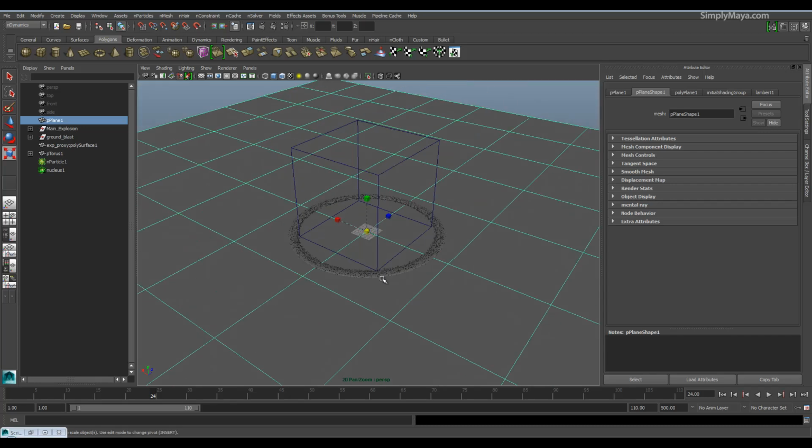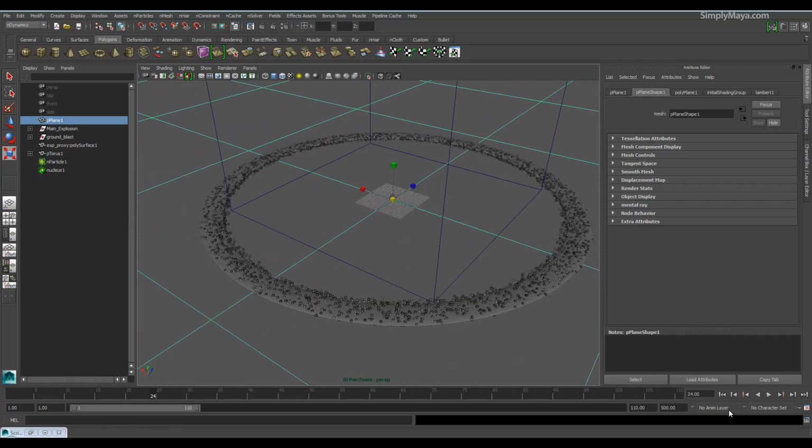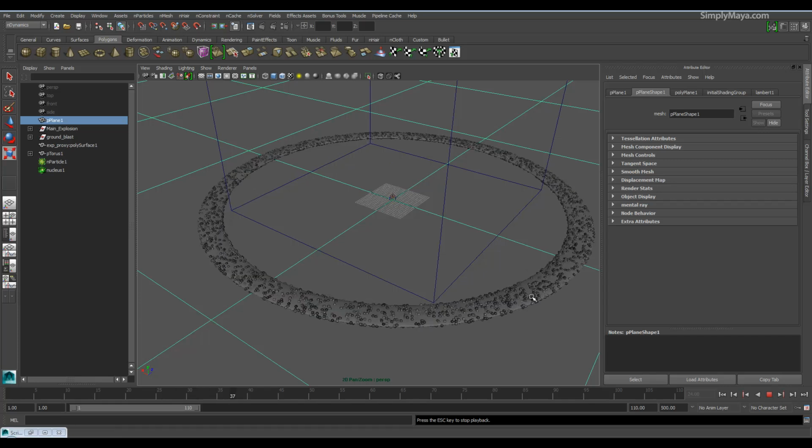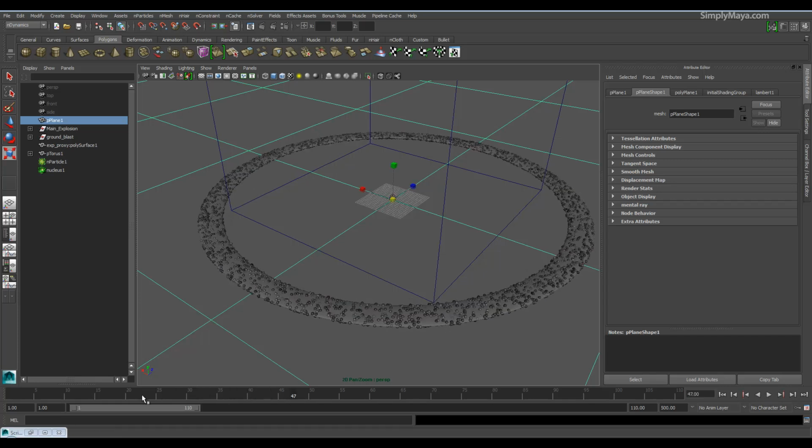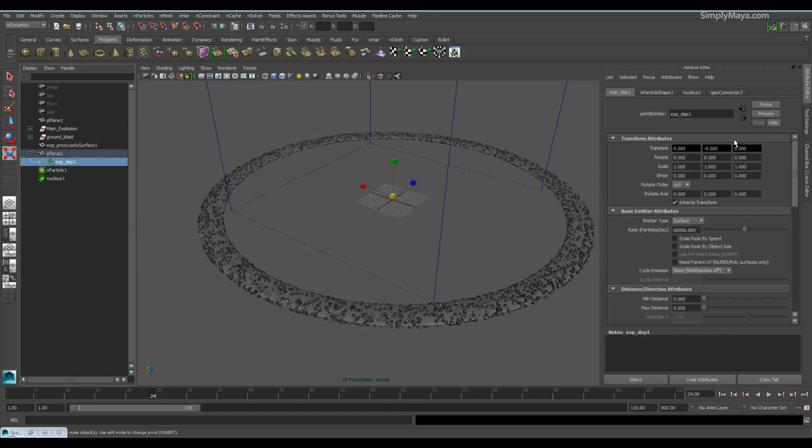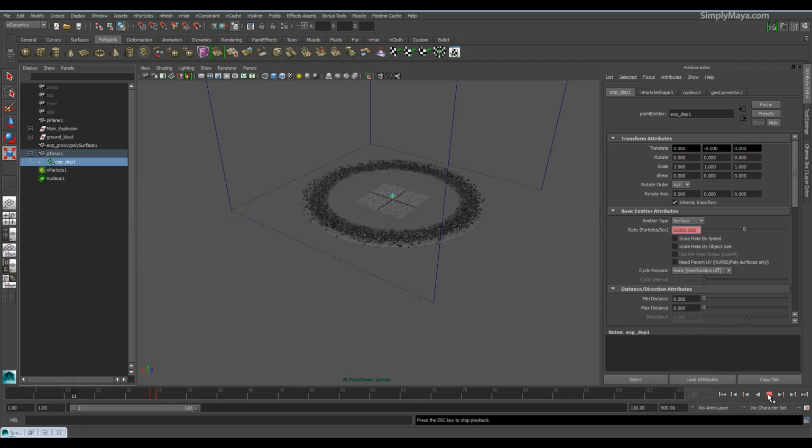Right, so now we've got our N particles. We need to stop them here because we really don't want smoke coming off after frame 25. So if we just jump to frame 24 and under the emitter, which you'll find under the torus shape, we just key this at 60,000 at frame 24, jump to frame 25 and key it off. Okay, so there we go. It should stop at frame 25, which it of course does.